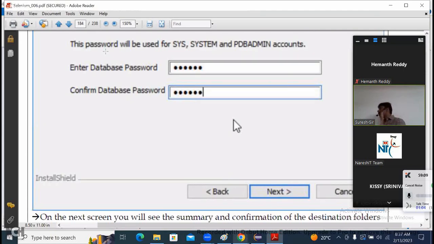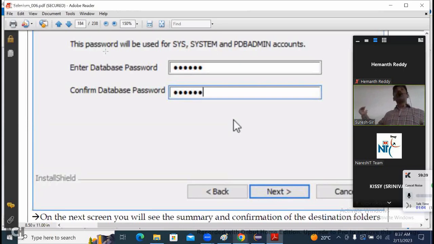At the time of installation, it will ask you to provide a password. Whatever password you provide here, you have to remember that particular password for the further steps.